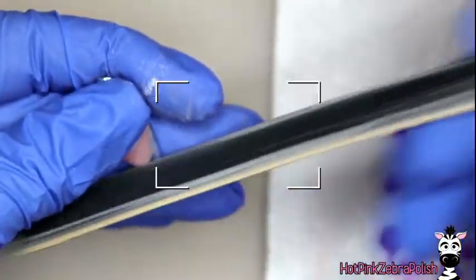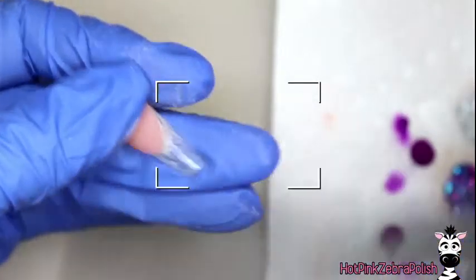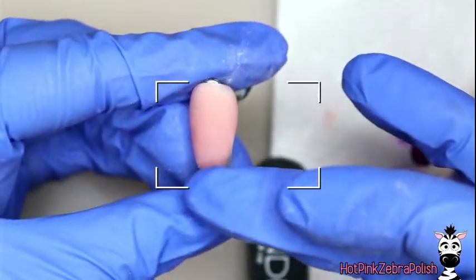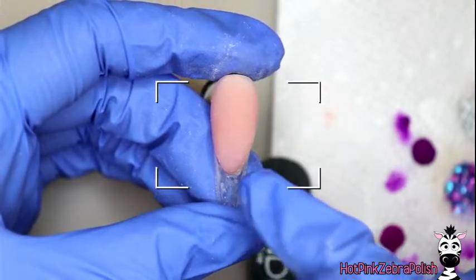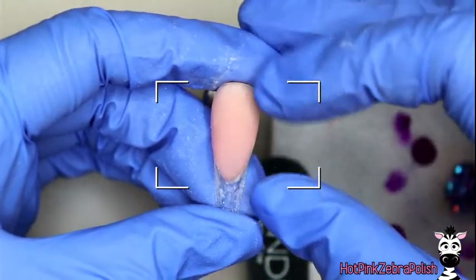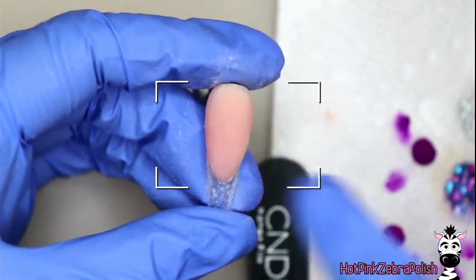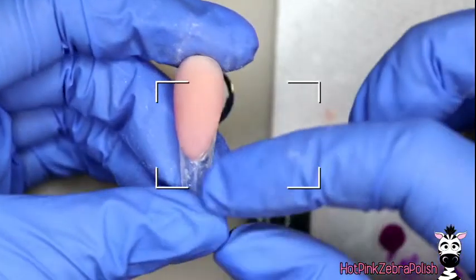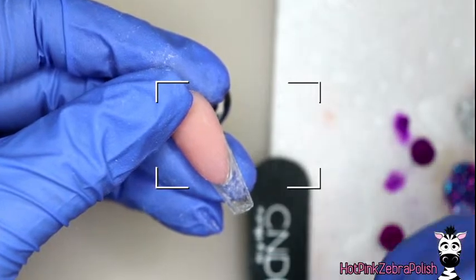When you're trying to decide the shape of your nail bed, look at the shape of the nail that you're working on. So what I have here is a coffin tip, so I want to have an almond shaped nail bed. And if you have an almond you're working on, then you want it to have a little bit, not quite a stiletto. You don't want it to be that total point, but you want it to be more narrow than the tip of your nail is. So if you have a wide square nail, then you can have a round smile line. But on this nail, a round smile line would look just not quite right.